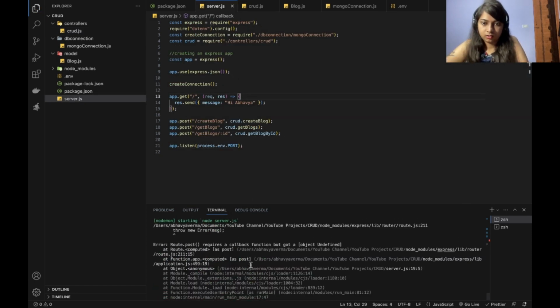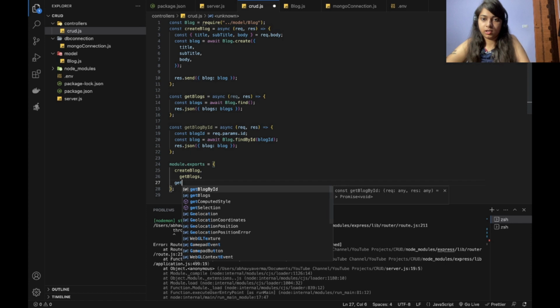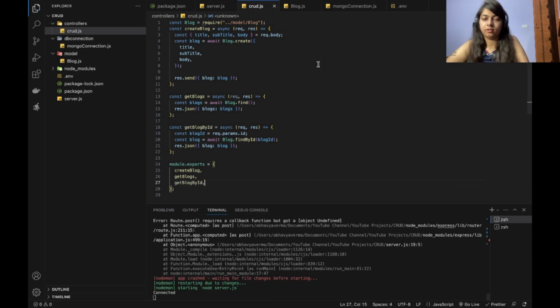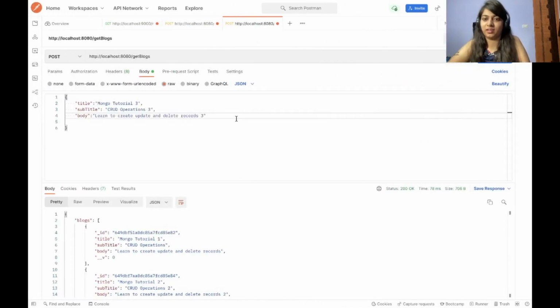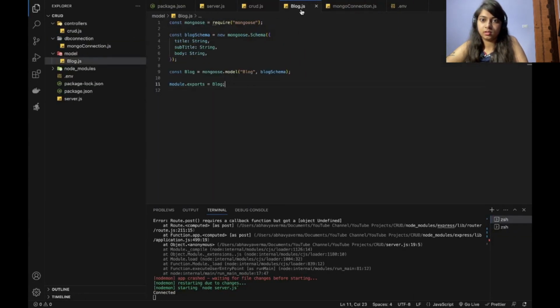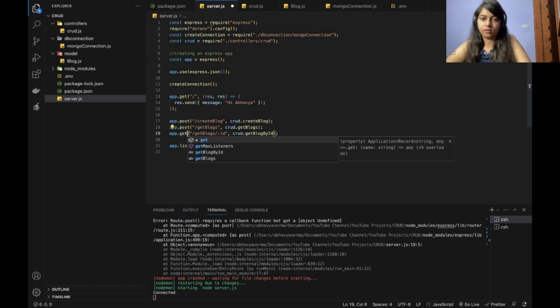Okay, it requires a callback. I have not exported getBlogByID. Yeah, connected again. Small things only make things fail. Okay, so now I want to search for this ID. I can write a get function here.